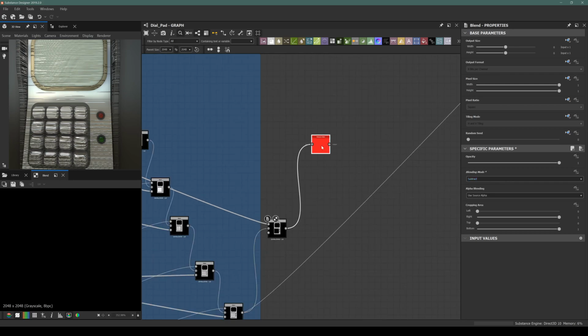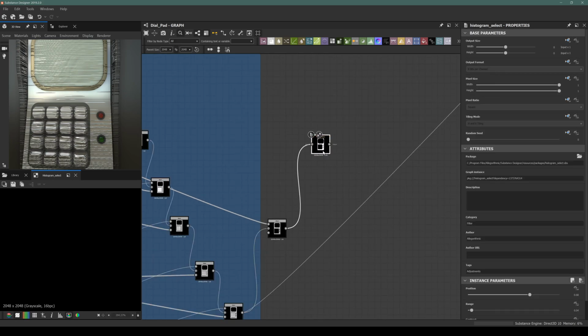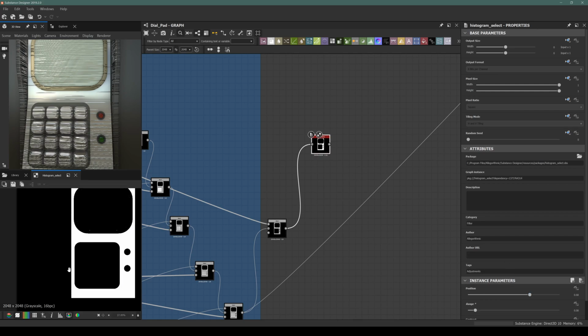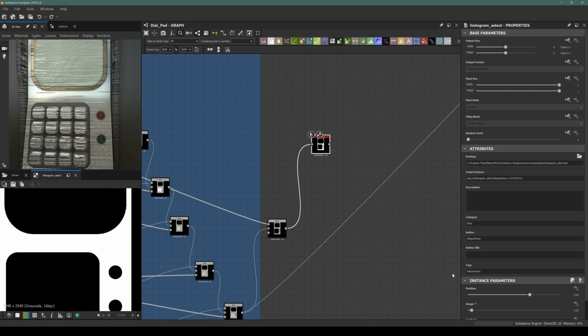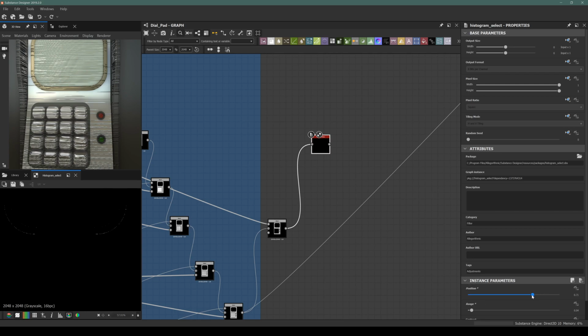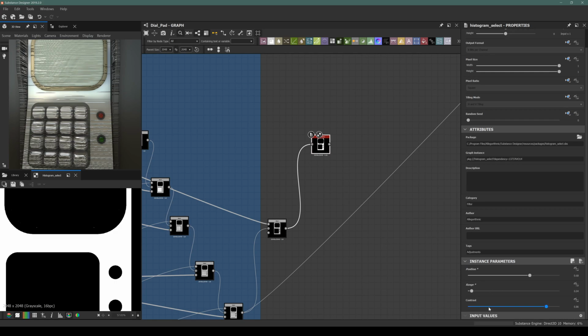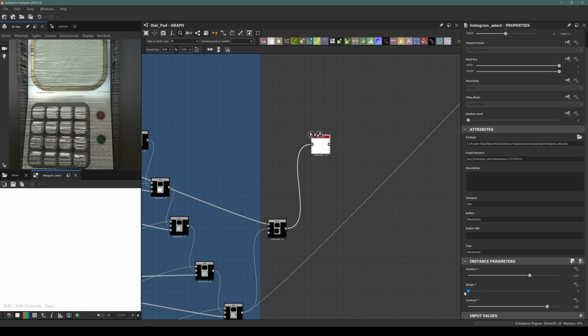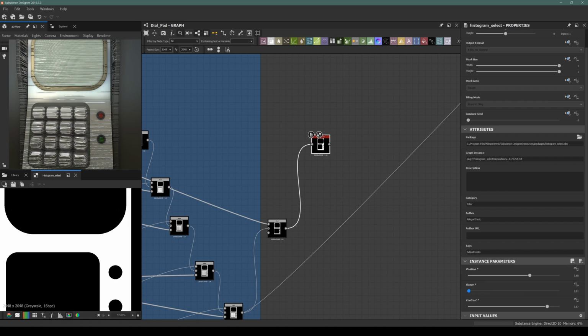So this will be much clearer now. This way it will be easier to extract the panel mask. I will set the range to a very low value.